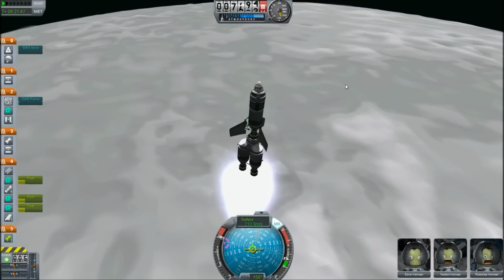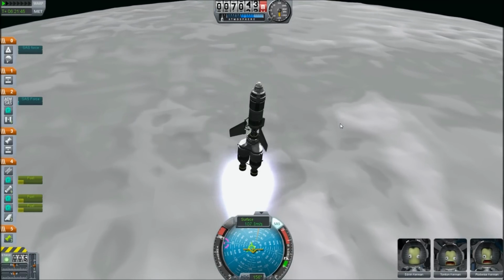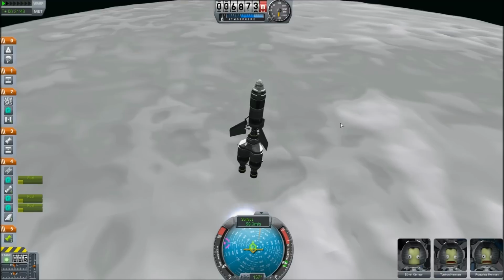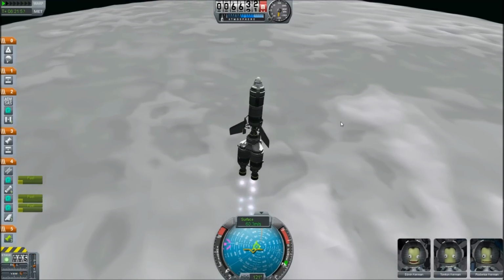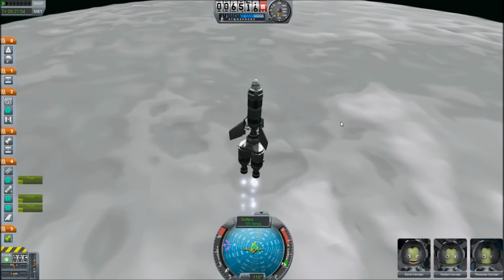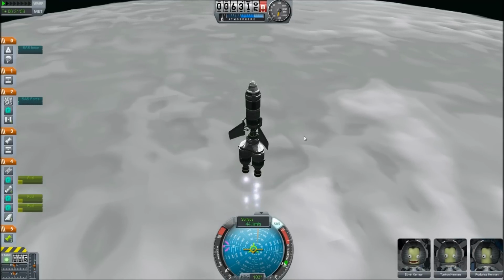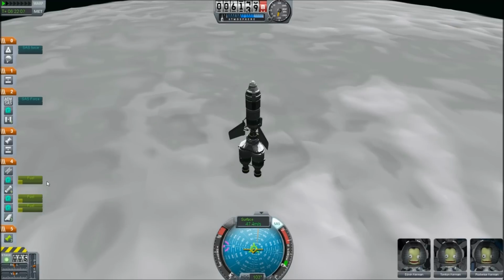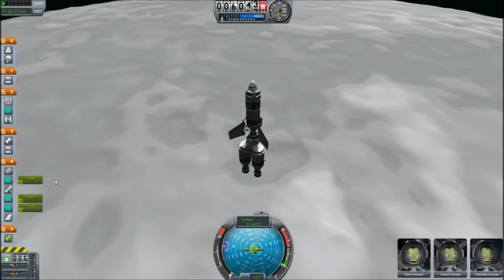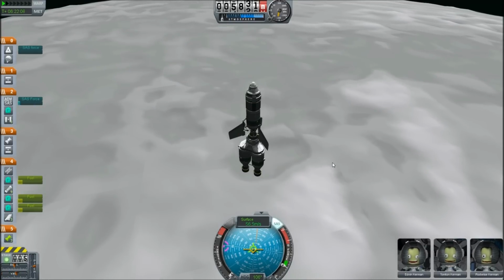Everything's looking good. 7K away. Alright, we can slow this down just a little bit. We'll keep doing some retro burn, but I don't want to use up all the fuel, just for safety. The closer you wait till you do your burn, the less fuel you will use. But things get dangerous. You have to be burning for a long time.